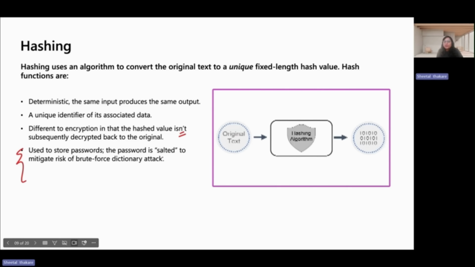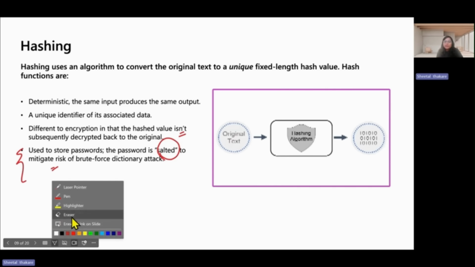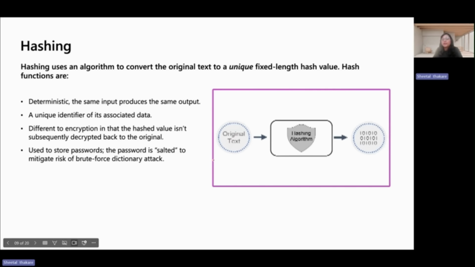There is a concept of salting, which says that a few random bits will be added to the original text while performing the hashing process, so that it will mitigate the brute force dictionary attack. Because we have said that the same hash value will be received. So consider that my original text is AB. I am using MD5 and I am getting some hash value every time.